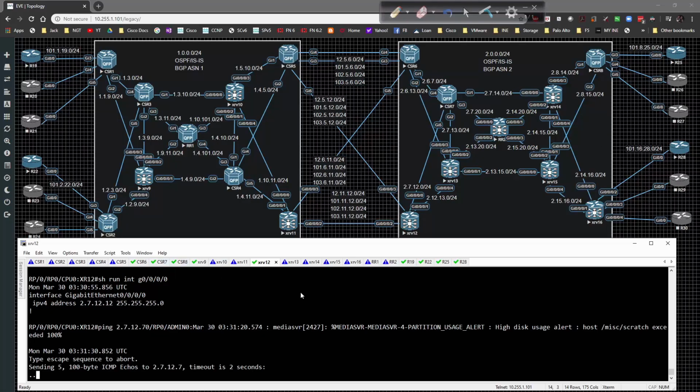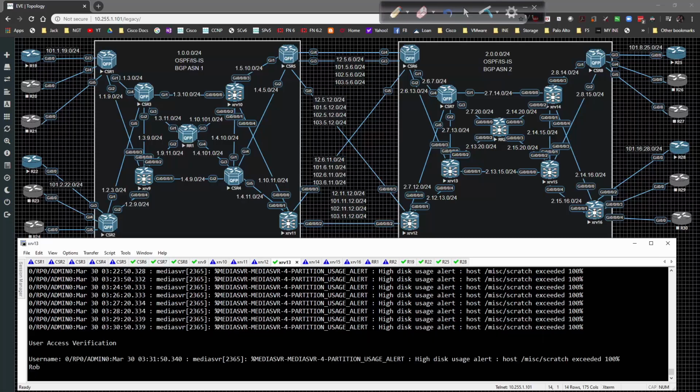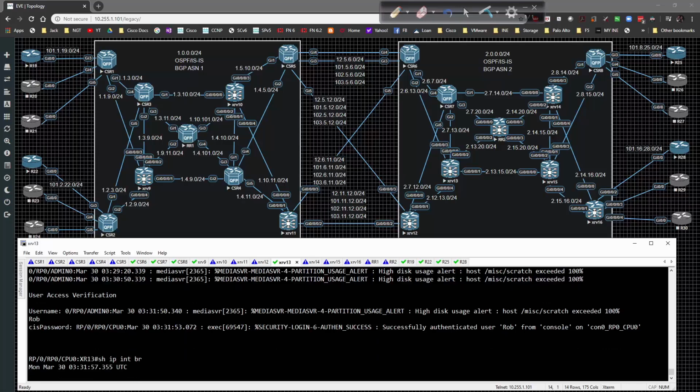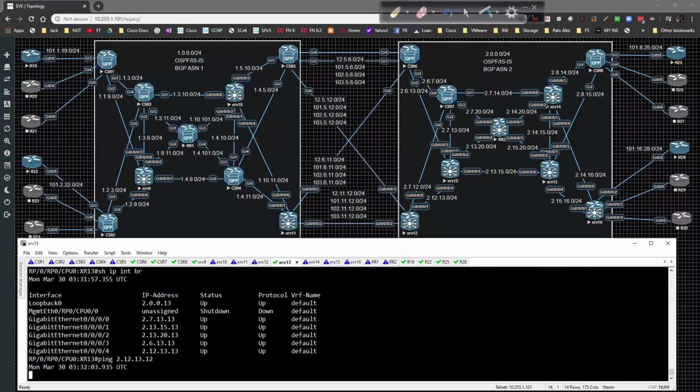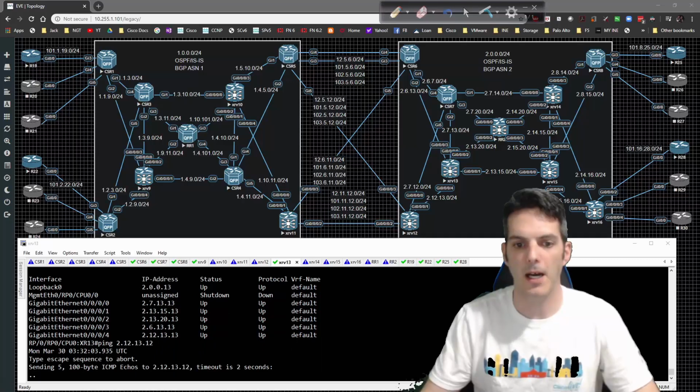Now if we were to ping from 13 backwards and do a show IP interface brief and ping 2.12.13.12, which is going to be 12 to 13. Yeah, in this particular case it's not working.